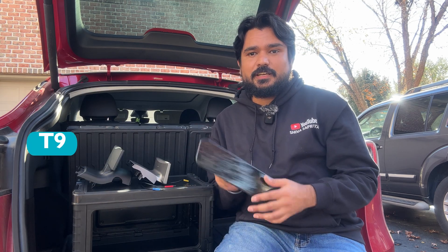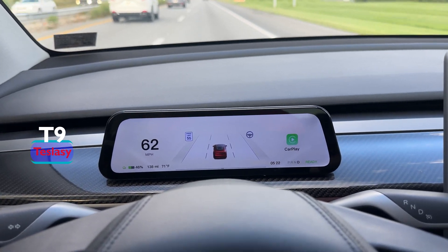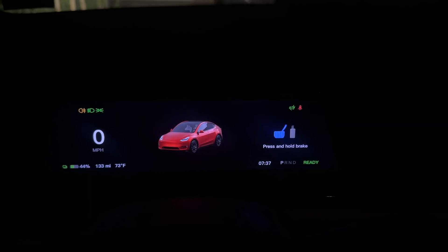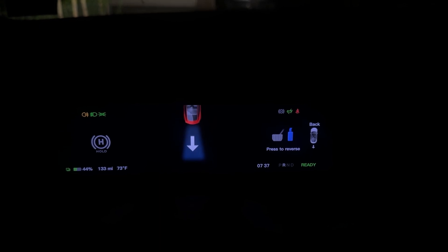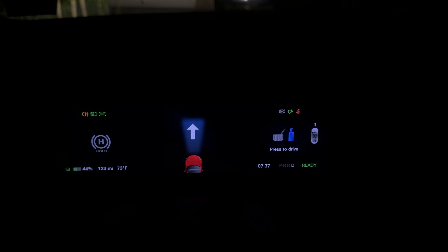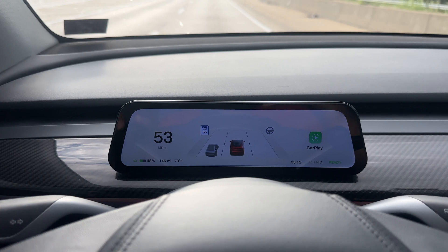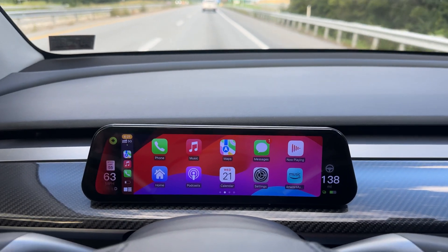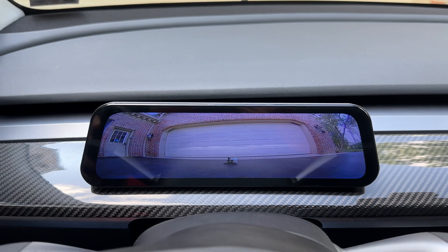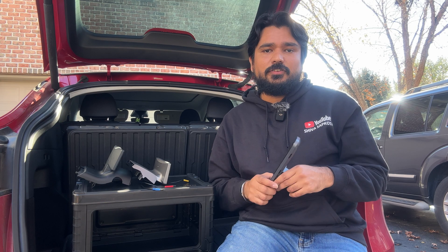Finally, for fixed-mounted systems, we have the T9 unit from Tesla Galaxy — a 9.66-inch unit with likely the best graphics quality and UI we've seen on any display reviewed so far. The UI is extremely slick with really high-quality graphics. It also comes with all the good features: Apple CarPlay, Android Auto, apps like Waze, and a front bumper camera. You can also customize UI options.